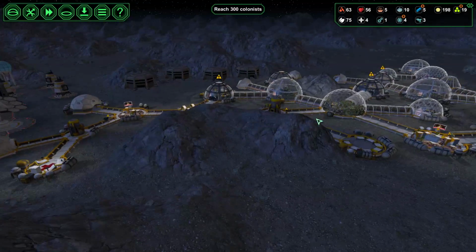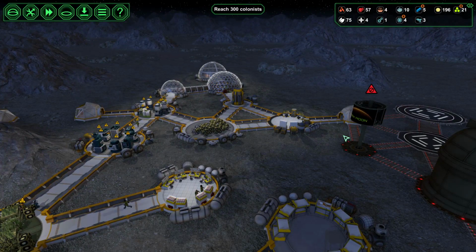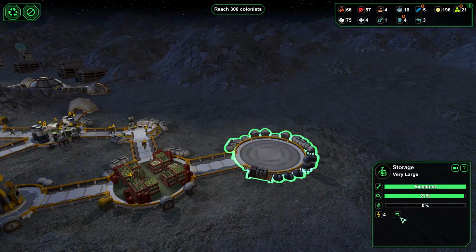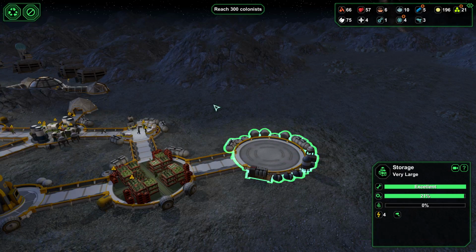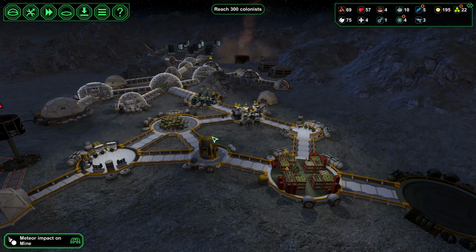I would say, what do you think? What do you guys think? What I should do over there? Right, this storage facility's not been filled up, which I think is fine, but I will disable power over there.